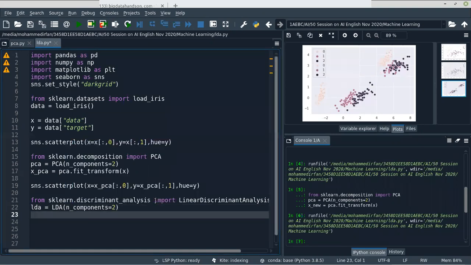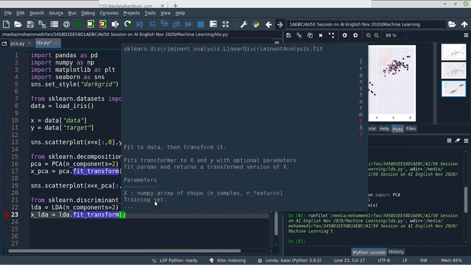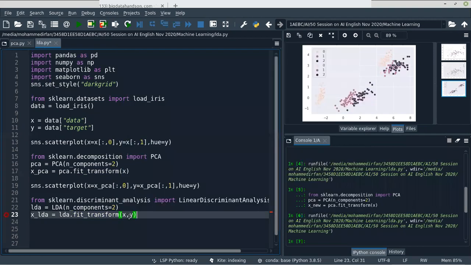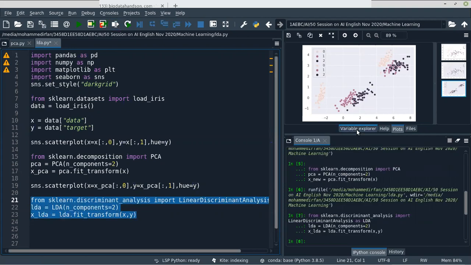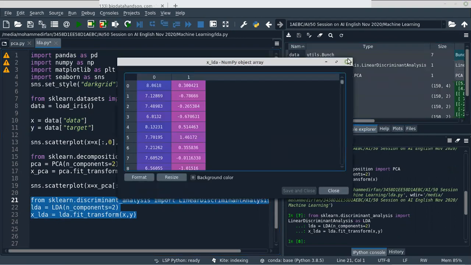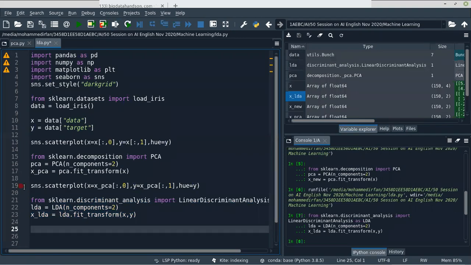Okay, and now we are going to fit with the data set. Let's call it X_LDA, and LDA dot fit_transform. Here we are considering the class, right? So you have to give two values here, X and y both: the independent variable and the dependent variable, the class variable also. So now it will try to separate with the use of the classes. Now we'll run this line. You will see the same two features, but if you try to visualize it, you will see it is different from the PCA.